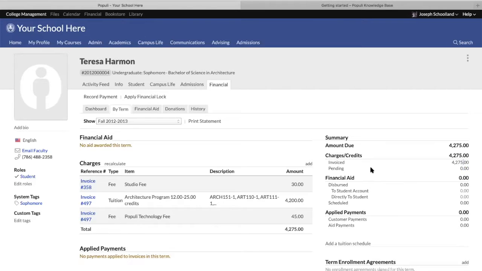And actually what happens behind the scenes is this: this is when it hits the ledger. So a journal entry has been made once I've invoiced. No journal entry is ever made while it's in a pending state. So all those little changes you might have made to the pending stuff, it's not messing around with all the stuff on your ledger. It's not doing anything. That's not going to happen until you finally invoice them.